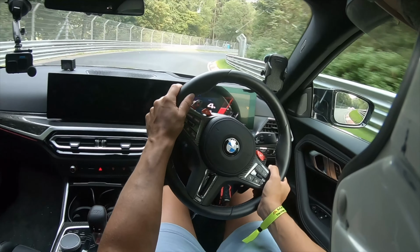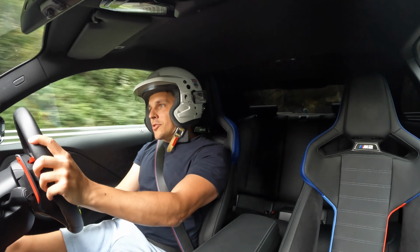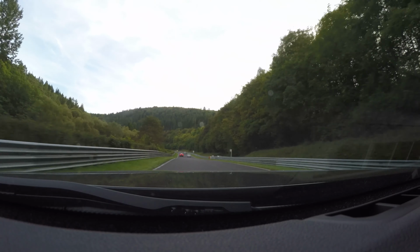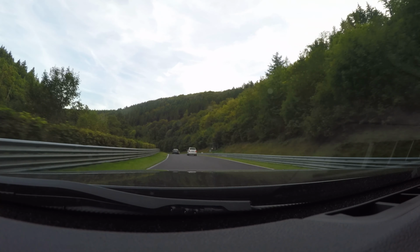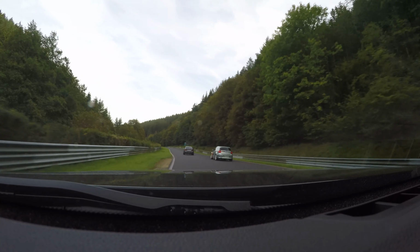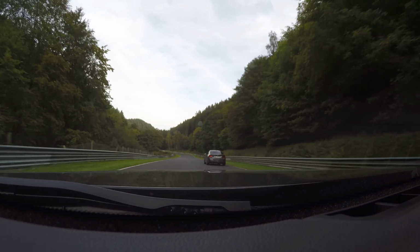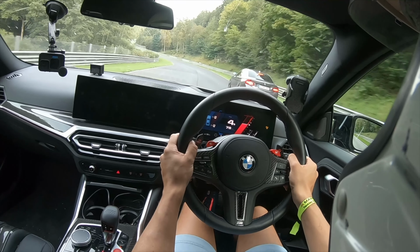This gearing's weird. Terrible. That was the worst drive I've ever done. Went in too fast. The wrong gear. Oh my god, this is literal, actual carnage. You just need to please these people. You just have to hope they see you. Still got to take the corner, so I can't just lunge him.